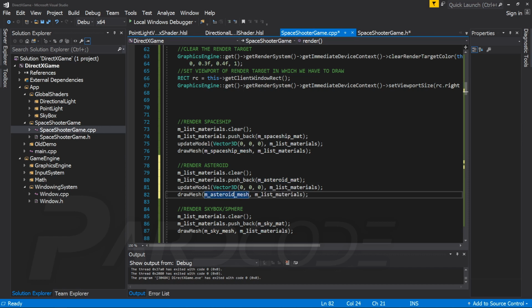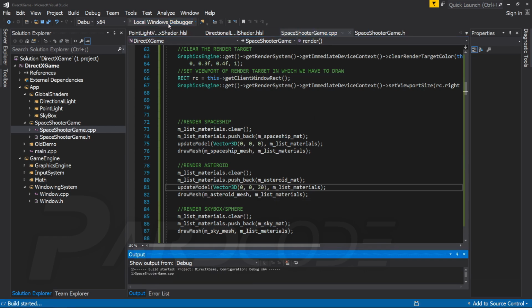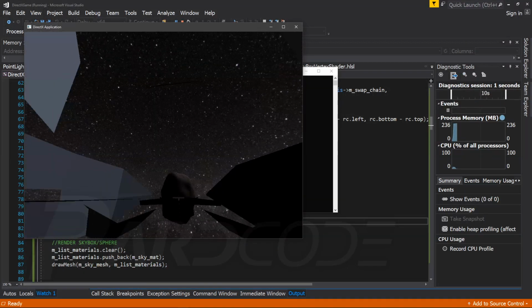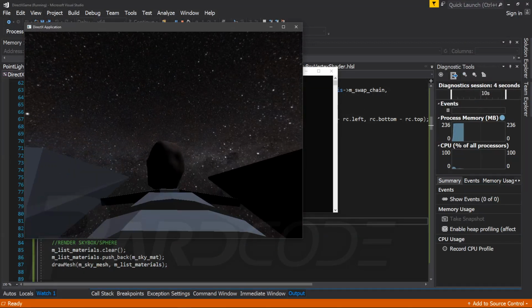The only thing to change is to move our asteroid of 20 units along the z-axis. Let's see if it works. And it works.